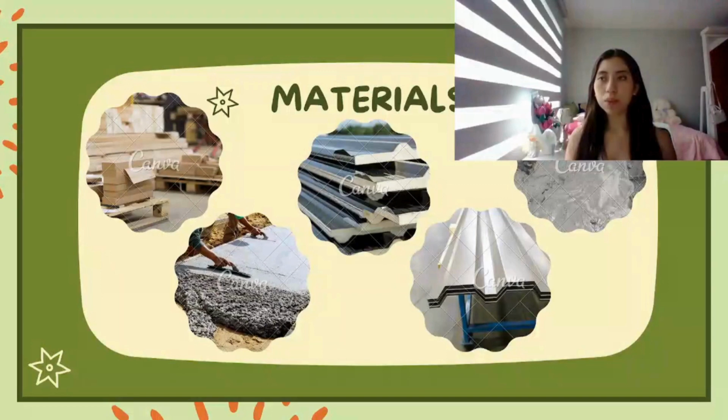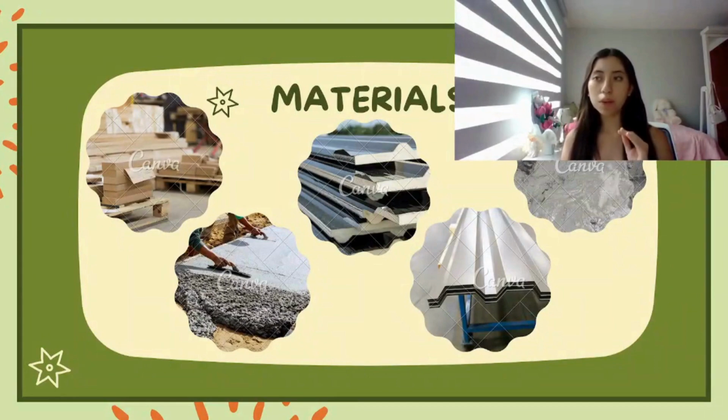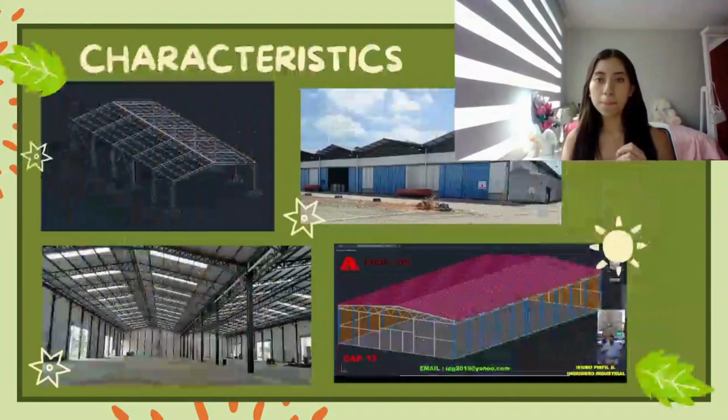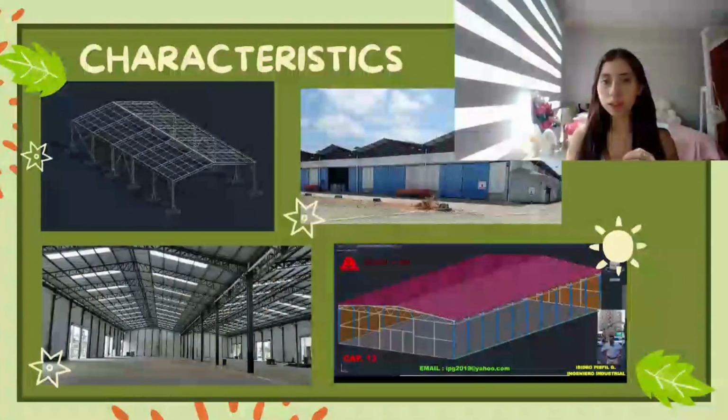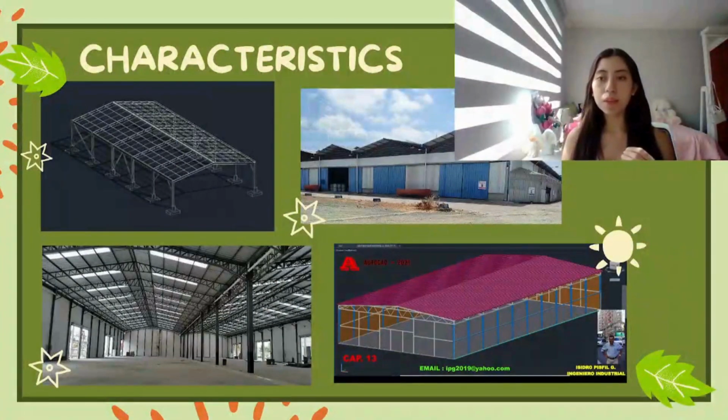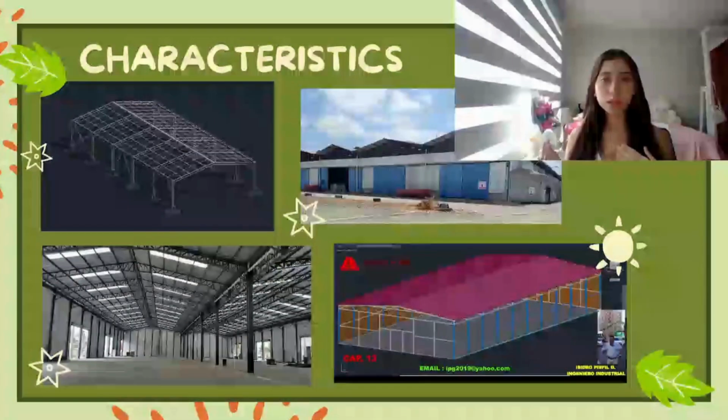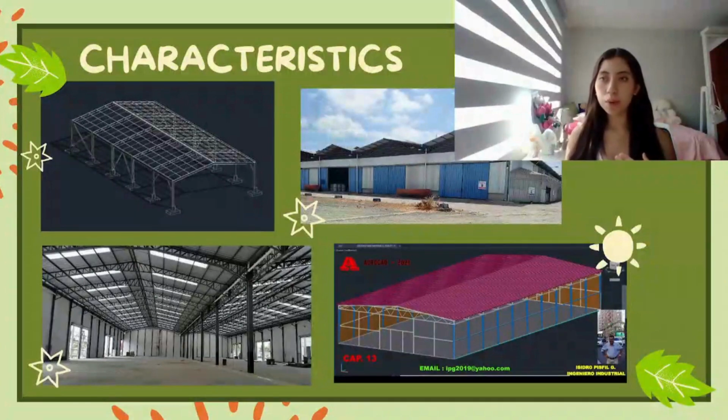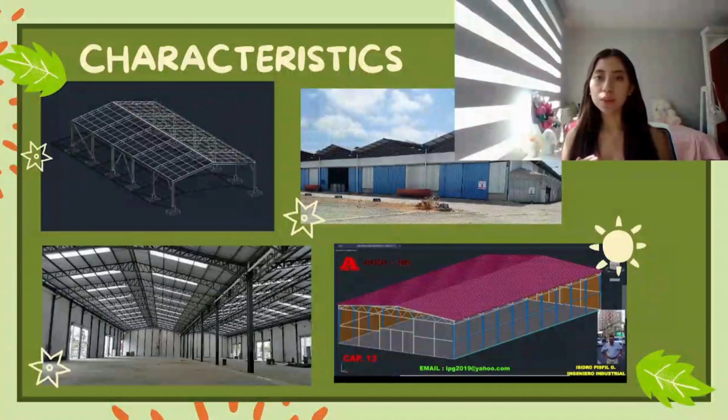Some material or system that allows impermeability and thermal insulation is used in order to make the interior of the construction more comfortable. Now I'm going to mention the characteristics of an industrial warehouse. They have cold formed and galvanized steel structures. The structural elements are vertical supports and horizontal load transmission elements. And the roof structure is calculated to support loads of less than 150 kilograms.